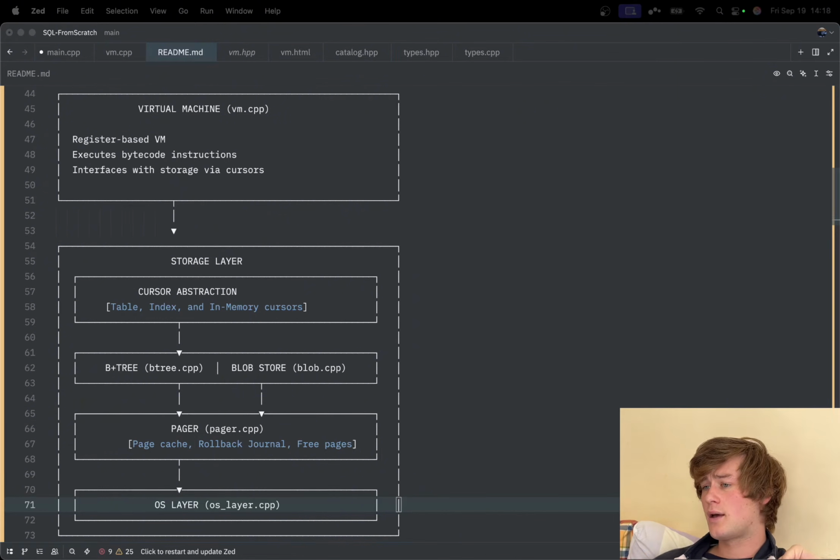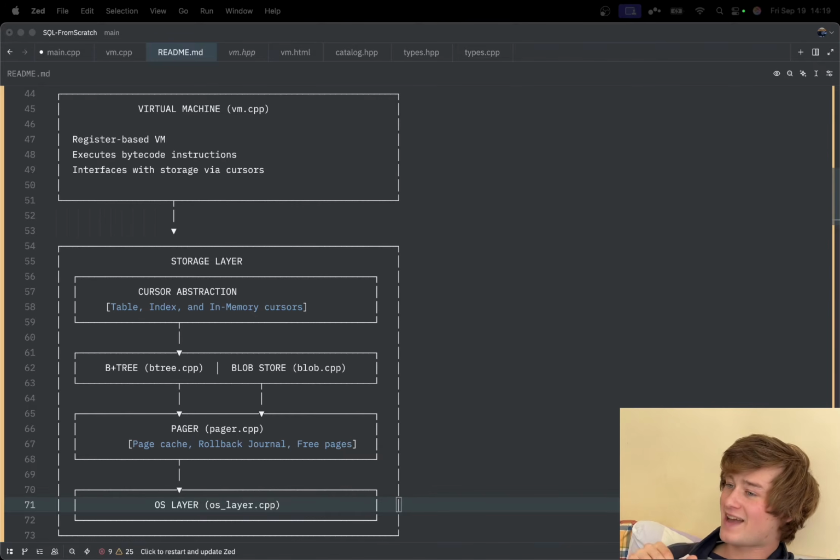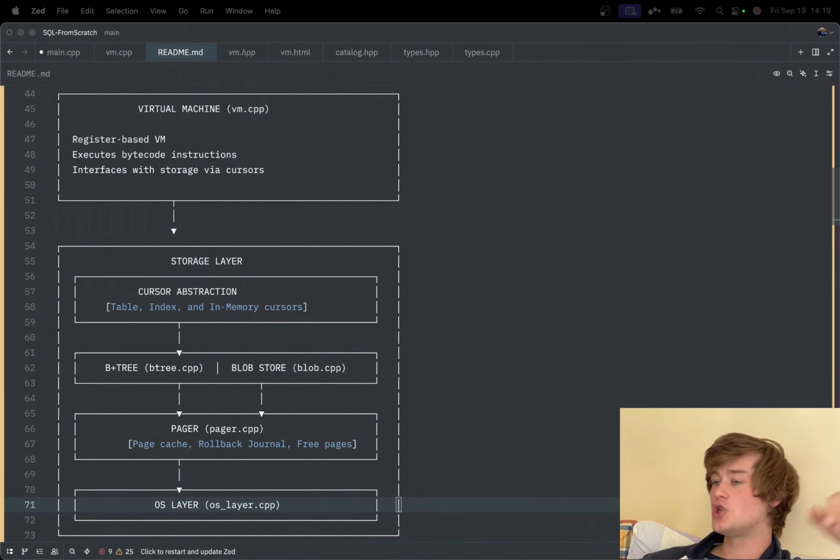If we had hash storage and B+Tree storage, we would have a cursor that provides the interface to iterate over and move through these storage mediums, seek to specific keys, and then mutate the particular entry that we're on. That is what the VM uses to interact with the storage layer. So that's an overview of the storage layer, and now let's look at the actual specific parts.